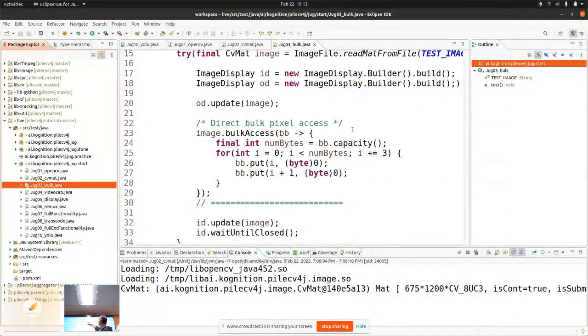But here's an example. I read in an image. I have two displays. Read in an image, display the image before I modify it. Get direct access to the pixels. I'm going to iterate over the entire buffer by threes. So every 3 bytes, I'm going to delete the first and second byte. I'm going to set them to 0. So what's that going to do? Get rid of all of one channel. It's going to get rid of all but one channel. Right. So I should see the picture, then I should get rid of all but one channel. Should be blue, right? So I should basically display a blue image.